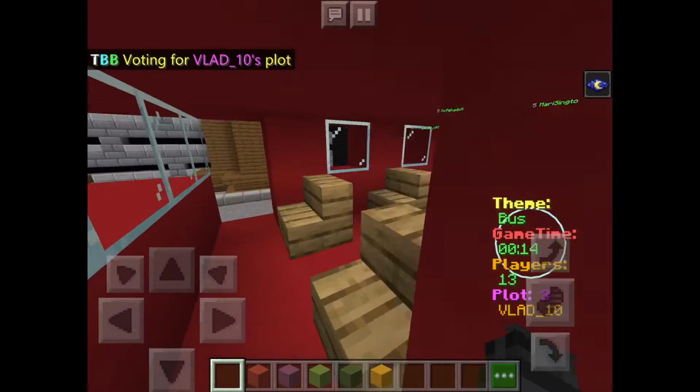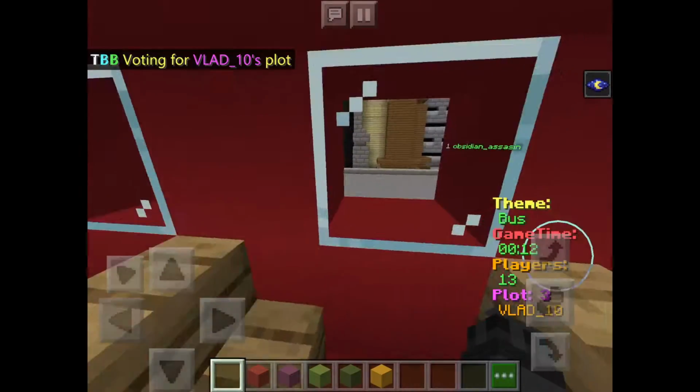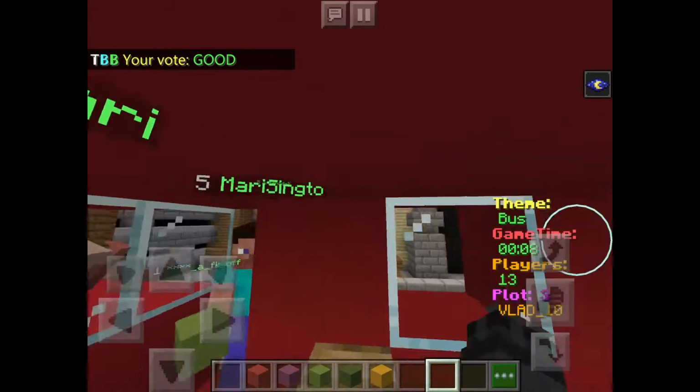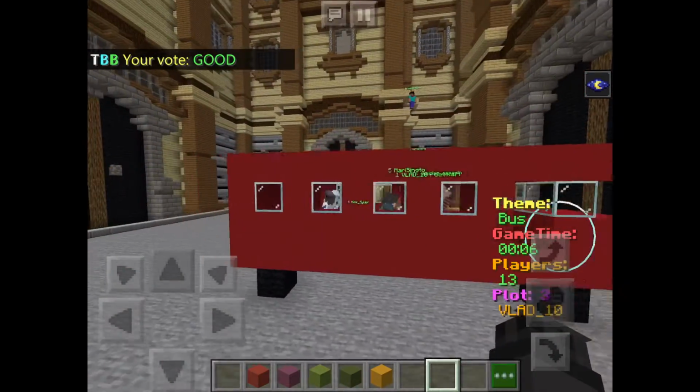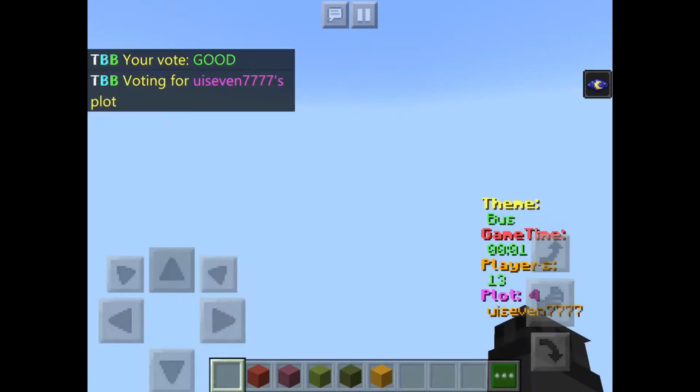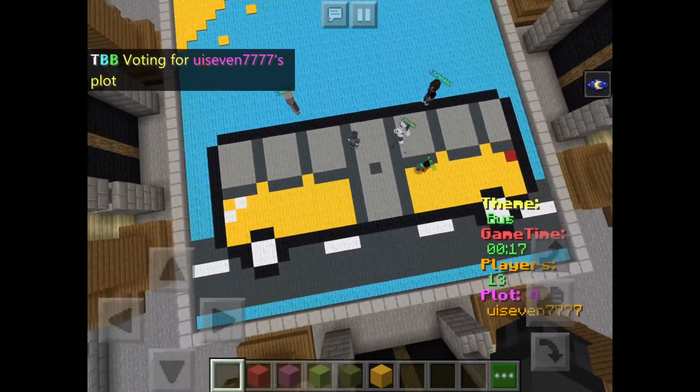Oh, it's a red bus. And you can go inside. It's beautiful. It's just not yellow, so I'll just give it a good, because you can actually go inside, and there's actually glass. I should have gone. Is there a license plate? There's no license plate!